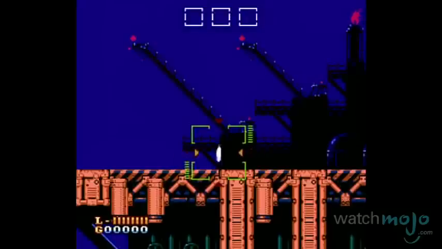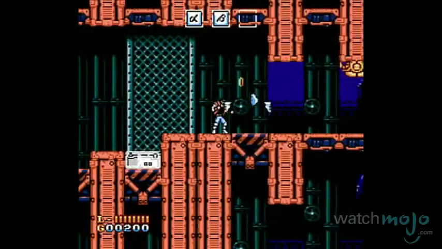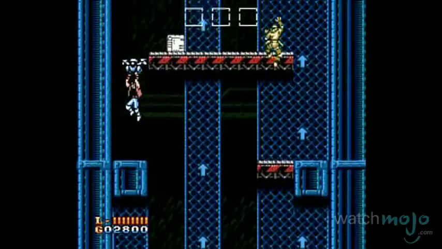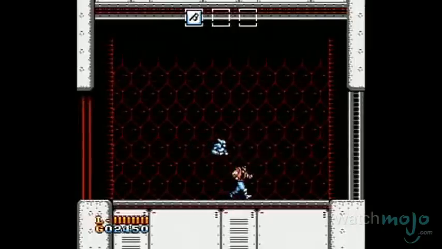The story is pretty basic. You're good, they're bad, you punch them. Your adventure takes you into several stages, and you can decide which order to finish them in. And along the way, you confront robots, aliens, armed guards, and ninjas.